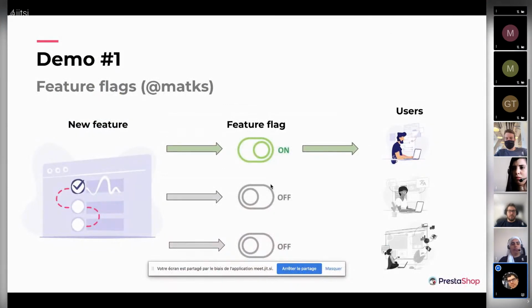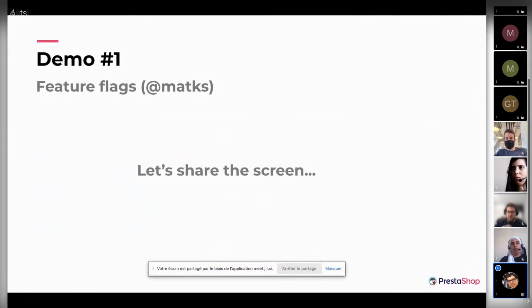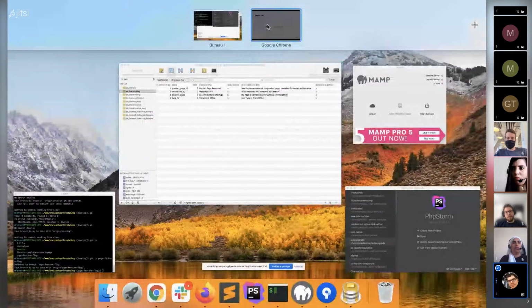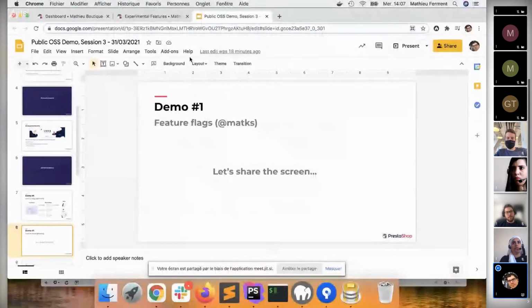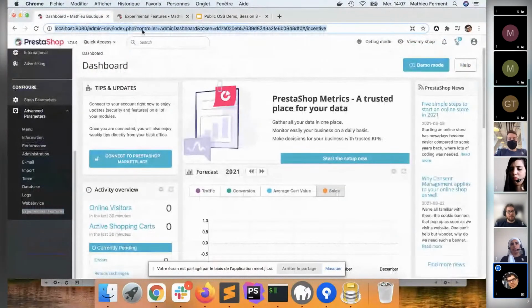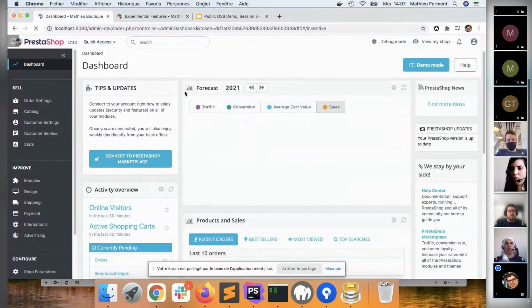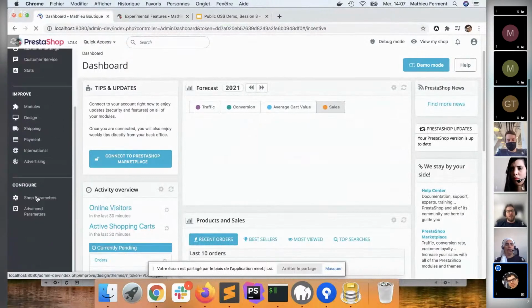This is a theory. Now, please allow me to show you what it looks like in real. I should have a back office around soon, so I'm going to hop to the Scrum tab. So I have here PrestaShop back office 1.7.8. You can see it because the version number is right there. And now in 1.7.8, we're going to introduce a new back office page.